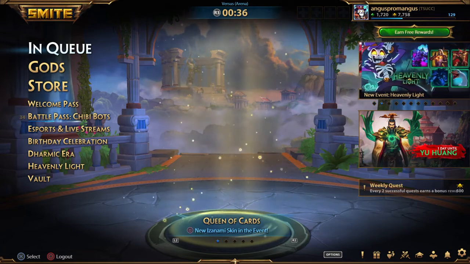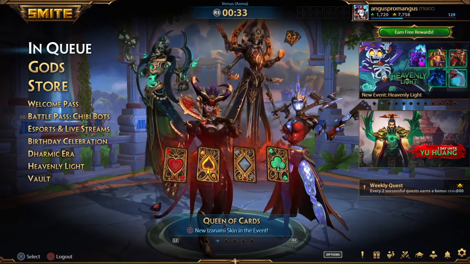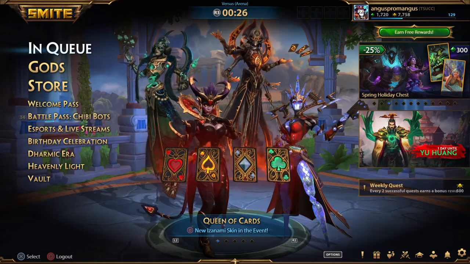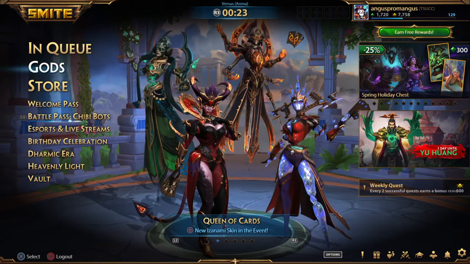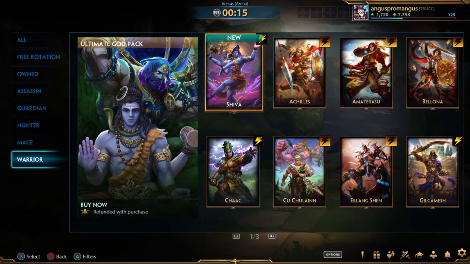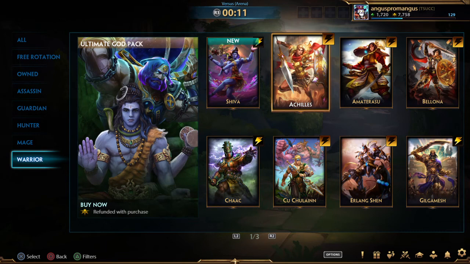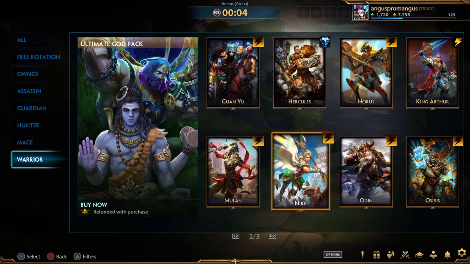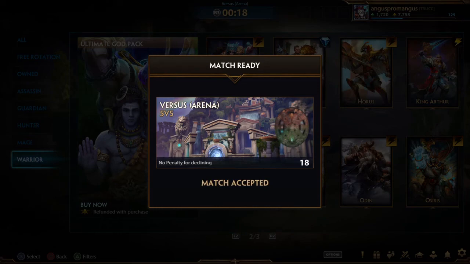Yeah, I might do warrior, bruiser build and tank build for Horus, depending. Let's see what other warriors I do that with? Because I made mention of them before, but never really talked much. Like Shiva, I do it. Achilles, Chaac, Erlang, Guan Yu, Hercules, Mulan, Nike, Odin. I think Vamana too. And then all the other warriors are either basic attack oriented, or then others are abilities.